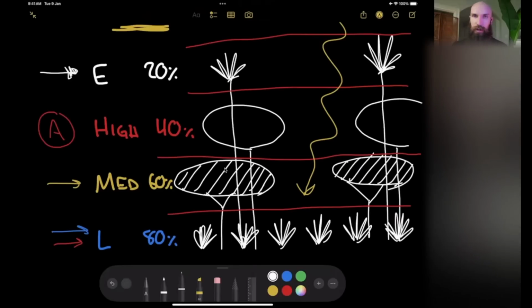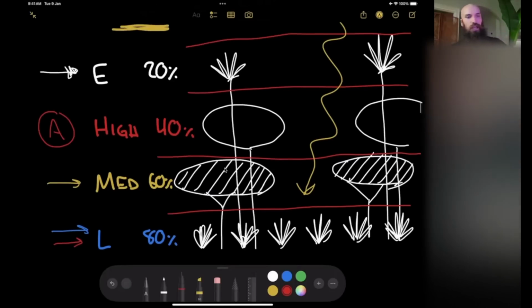If it's deficient in some of those, maybe it doesn't get enough water, nutrients or minerals, maybe it needs to be a lower strata to be able to be healthy. It can't tolerate the full sun. So a lot of this depends on where it's at in its life cycle, and does it have everything it needs to be as healthy as possible. So that's a quick overview of strata and how it can be dynamic, broad pattern level.